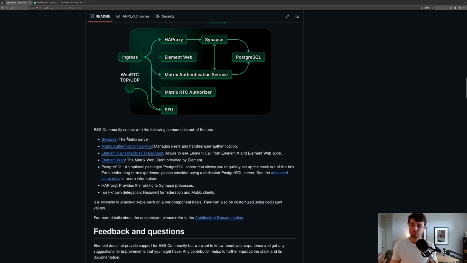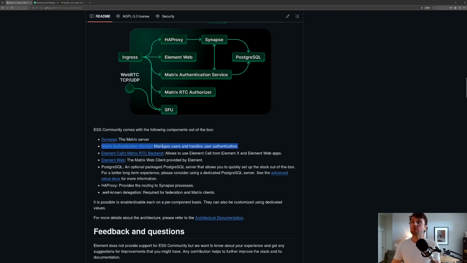And the reason that it's called something different from Matrix is that Matrix is just an open protocol, and anybody can use it to implement a client or a server of their choice. So there are lots of different instances of servers and clients for the Matrix protocol. Synapse is, I don't know that it's official, but it's kind of the most popular one as far as I know. So Synapse is going to be the main Matrix server that is handling our messages.